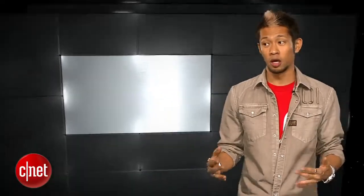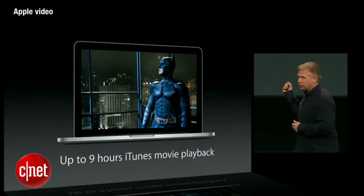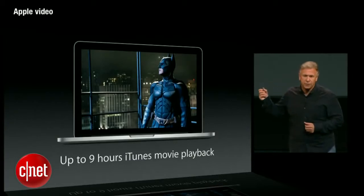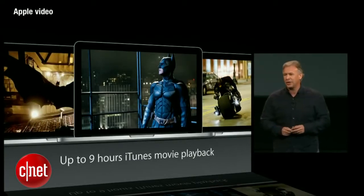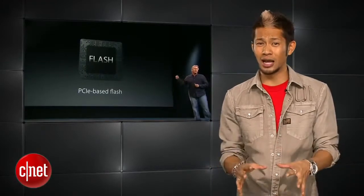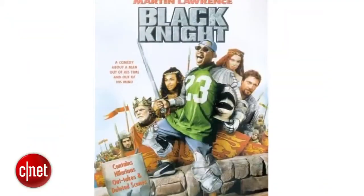There are always highlights of a keynote — from Craig Federighi's perfect hair, to Eddie Q's dojo master attire. But Phil Schiller really won hands down. He said, 'If you're a fan of the Black Knight as I am, you can watch the entire trilogy on one charge.' Wait — are they making a fourth Batman movie I don't know about? He didn't say the Dark Knight, he said the Black Knight. And why is the audience clapping for that? If you're a closet Batman fan you don't have to hide it, but if you call it the Black Knight, you really do. That's not even a bad Apple, Phil — I'm giving you a black apple. The only Black Knights I know are the one in Monty Python or Martin Lawrence, and that was not a good movie.